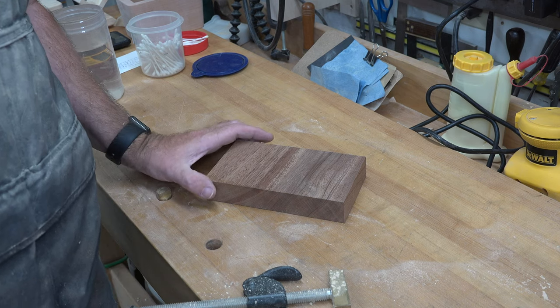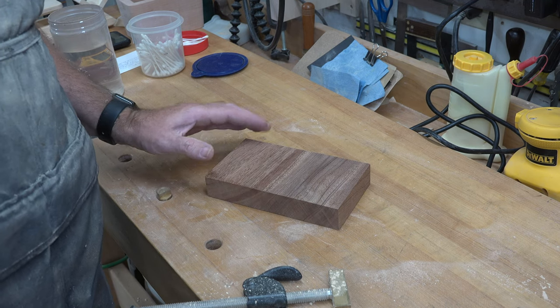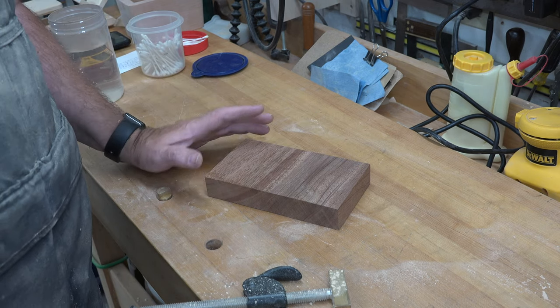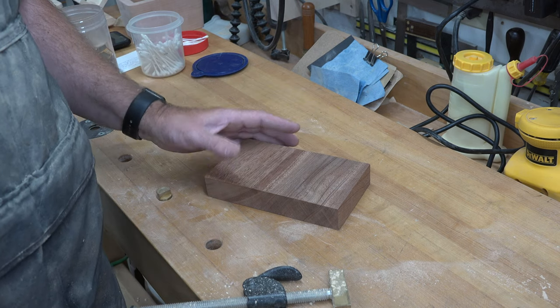Well, for our lid, I have a chunk of mahogany, and it is roughly a quarter of an inch all the way around bigger than what the top of our box is. In other words, it's a half an inch larger on the width and the length.